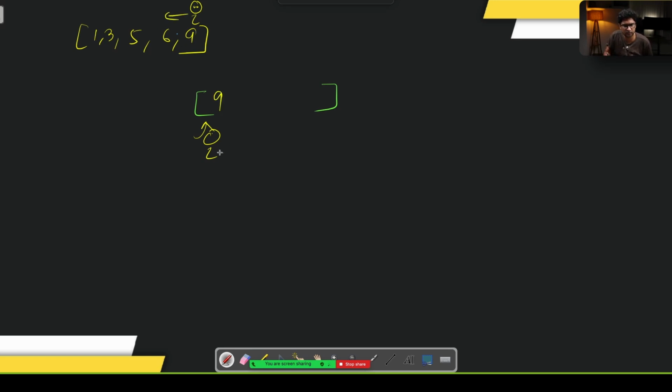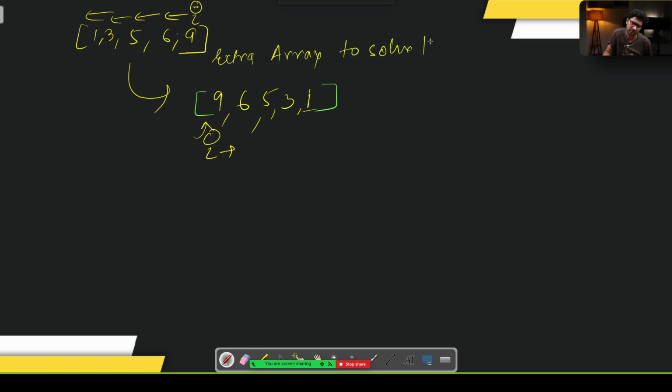Then you put 6, then you move again. You put 5, then move again. You put 3, then move again, and then you put 1. So in this case, you use an extra array to solve this problem. This is a very basic way of solving the problem.